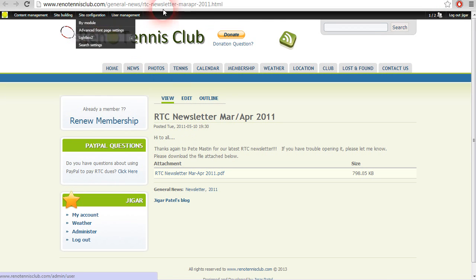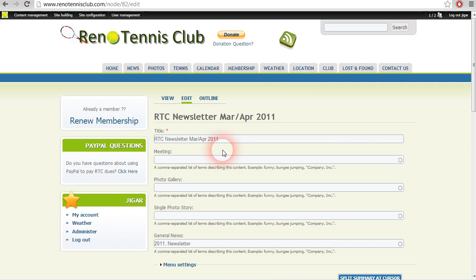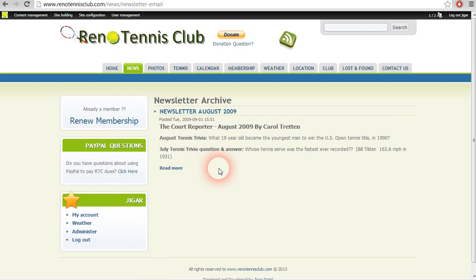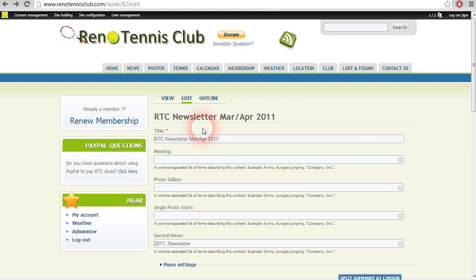So for testing purposes, this is a blog entry, and you can click on edit it. To be consistent, you can see when I click on newsletter here, it shows up all the old archive. But what I usually do, here you can see when you create a blog entry, you put a tag here, then it's going to show up in that particular section. So if I put some kind of tag here, some information, doesn't have to be anything specific, then it will show up under the photo.